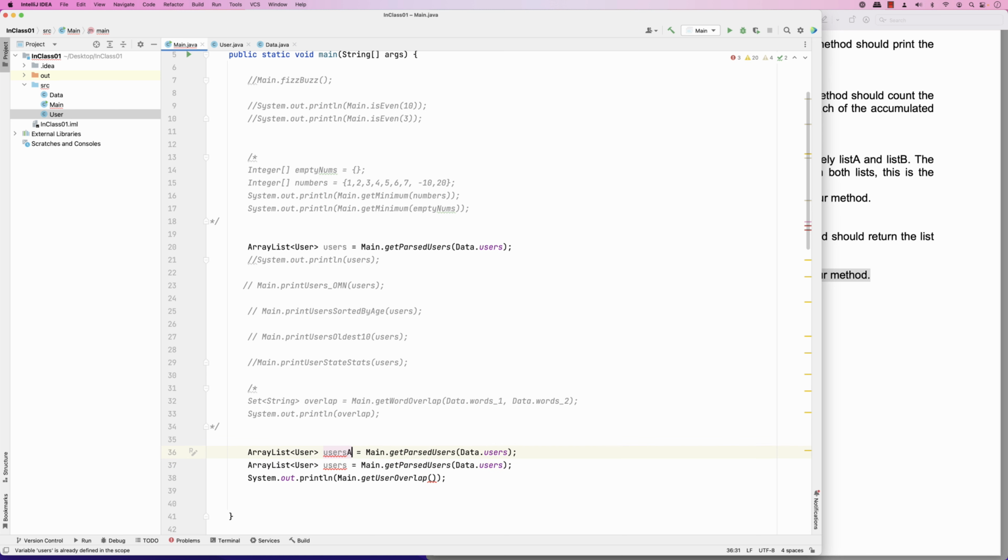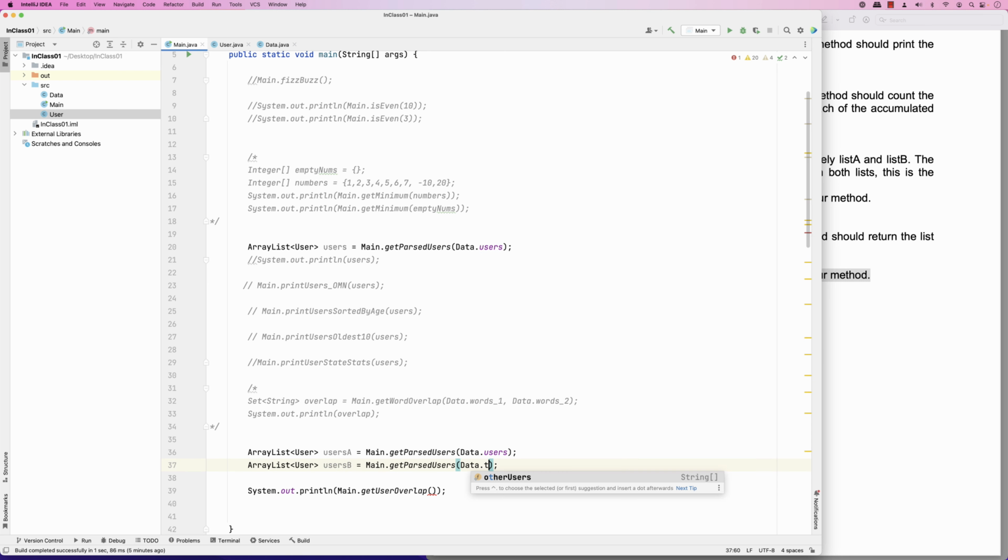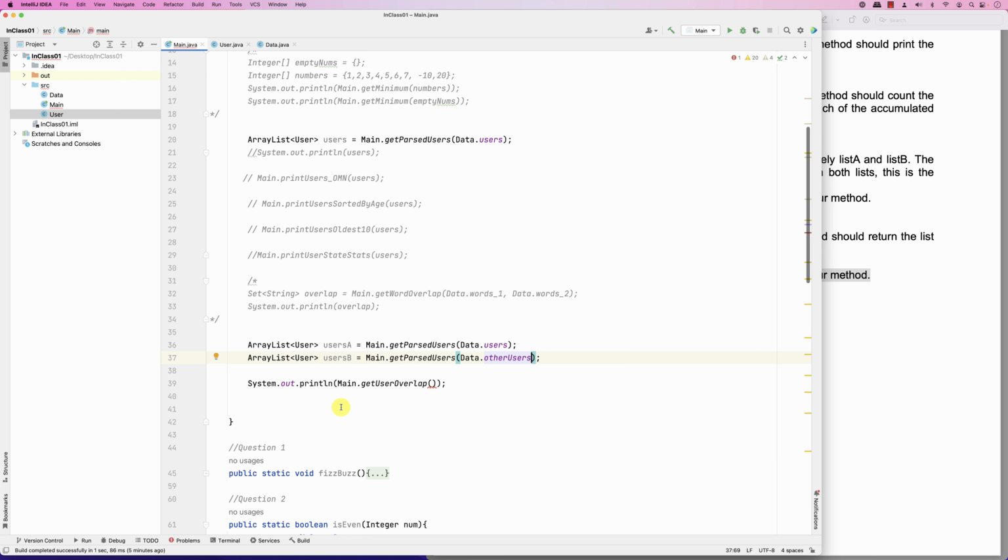So this is usersA, and then this is going to be usersB. Now data.users, and then I think there is another one called otherUsers. So now I have usersA and usersB. So here's usersA, comma usersB. Okay, so we run this and see what happens.